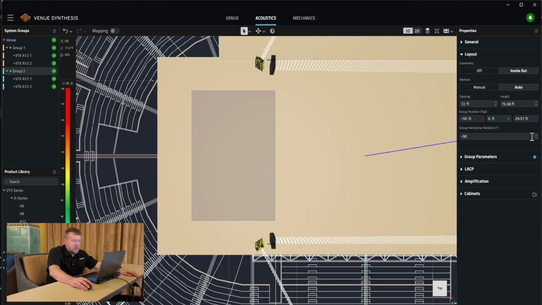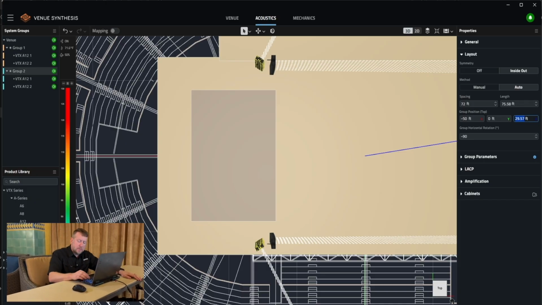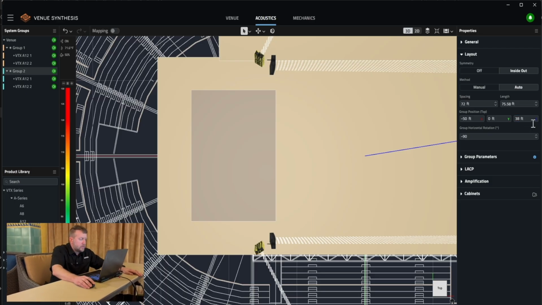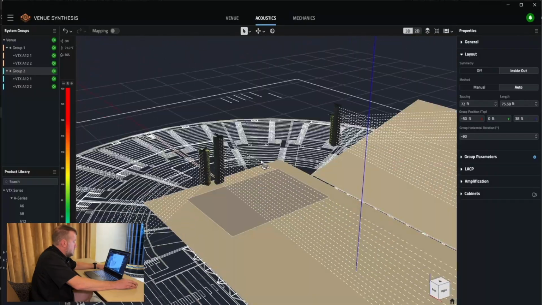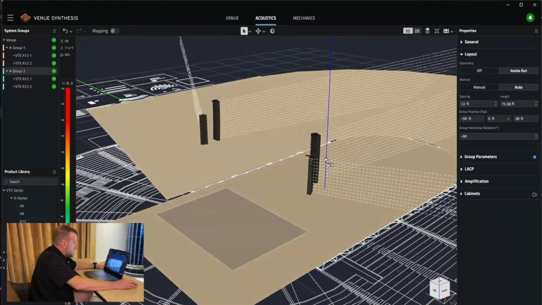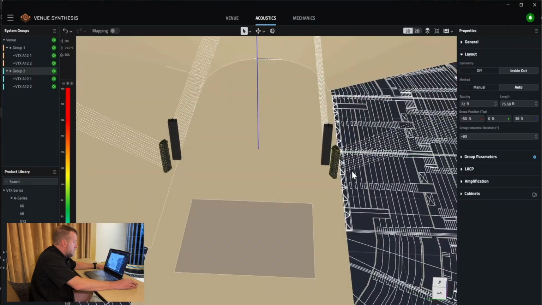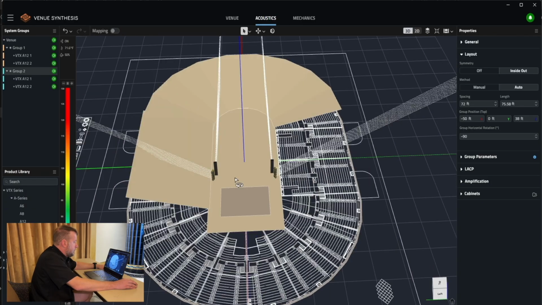And our layout, since this is 12 boxes, I try and get the bottom of the arrays at the same height instead of the top of the arrays. We're going to end up at about 38 feet for height. Once we curve these, they should be pretty close to level on the bottom, but we will have to double check that once we get on show site.